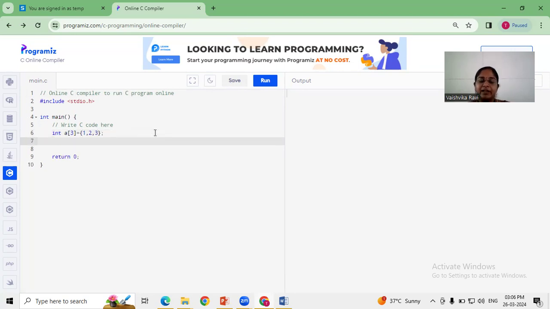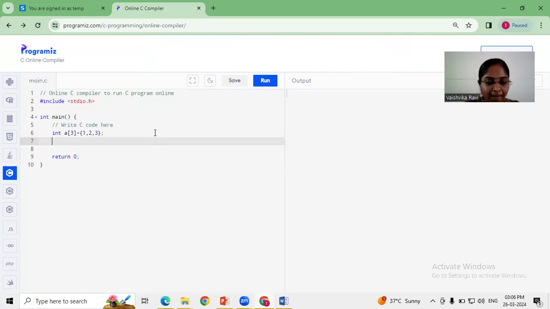Similarly, we can also give a of 0 is equal to 1, a of 1 is equal to 2, a of 2 is equal to 3. I'm going to print the elements. The array index starts from 0, so I'm giving i equal to 0, i less than 3, since there are totally 3 elements, i plus plus.